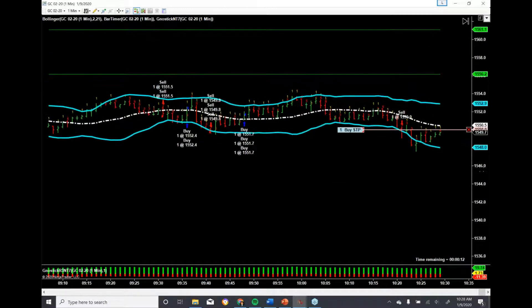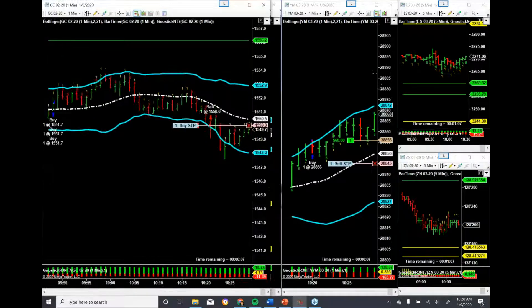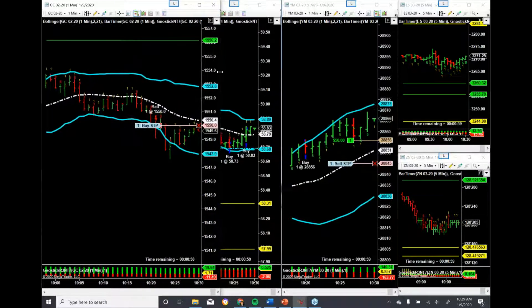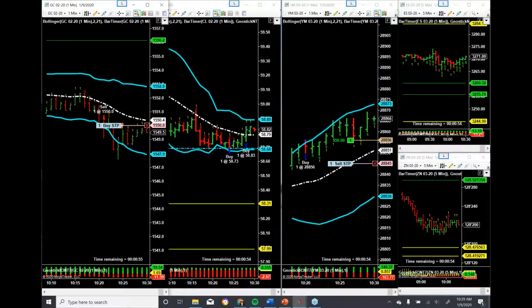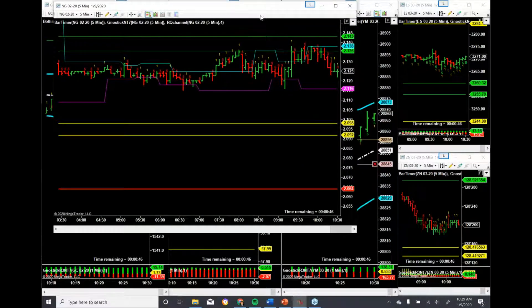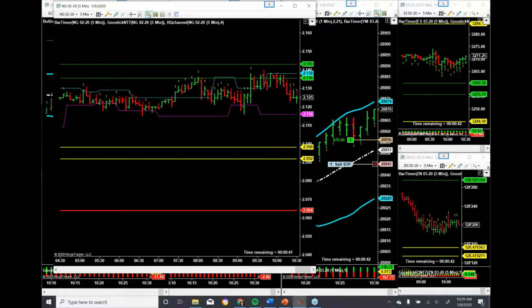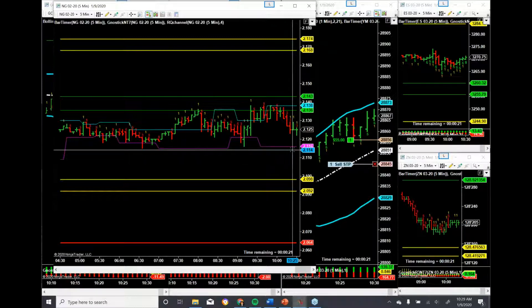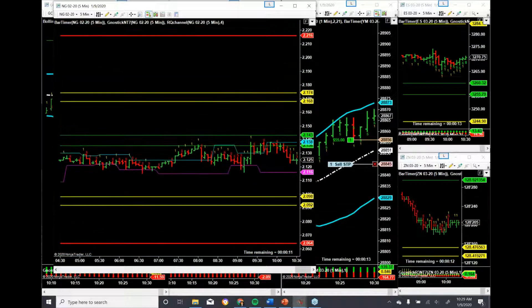So yes, I took a third trade here, and that might be coming to an end very shortly. Got the Dow starting to rally up. I'll keep the gold on the left, got the Dow in the middle, and in the very middle I'm going to put natural gas — because I want you guys to see what this baby's about to do on reporting day. I took a trade off; I was going to keep a position trade at my crosshair using the RQ channel — another great indicator we have as quant traders, provided by Rios Quant. You can go to riosquant.com for more information on the indicators we use here in the trade lab. I took it off because my other trades are doing well — I didn't want to go into a high risk market on a reporting day. We're 15 seconds away where you're going to see usually a pretty fast market. Watch this.